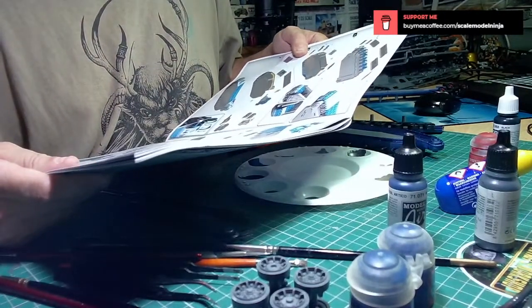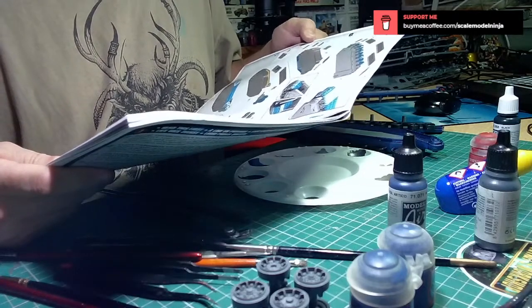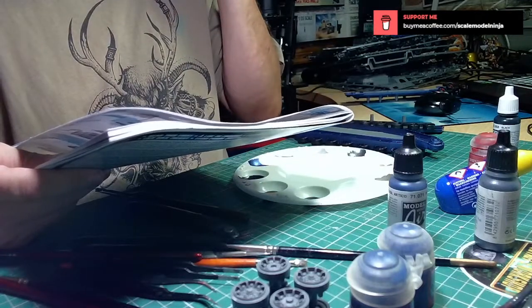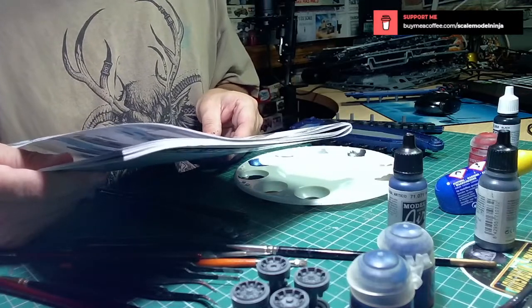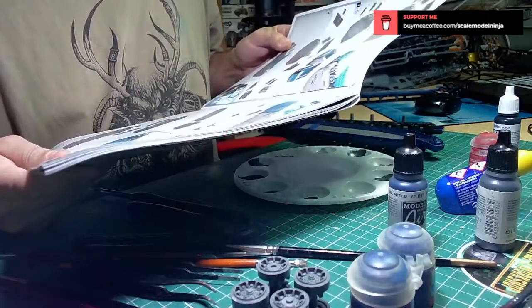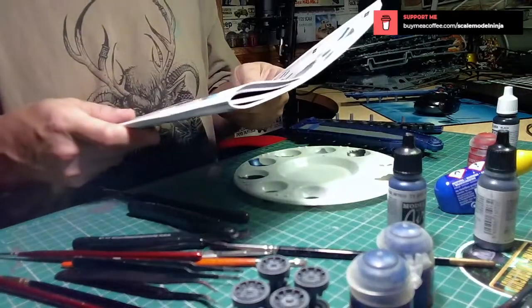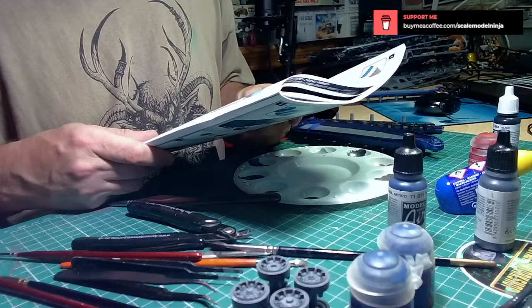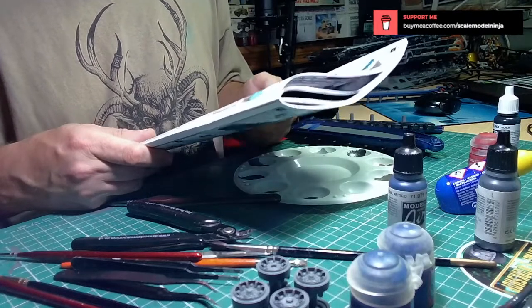Okay, we now have that's a wee bit strange. We actually don't have any panel numbers for the parts that go over the top. Yeah. Okie dokie.